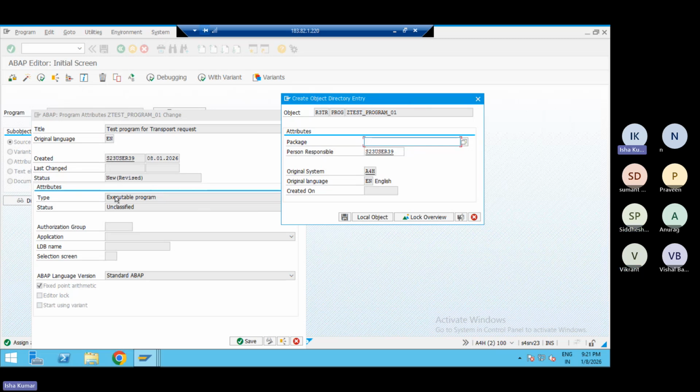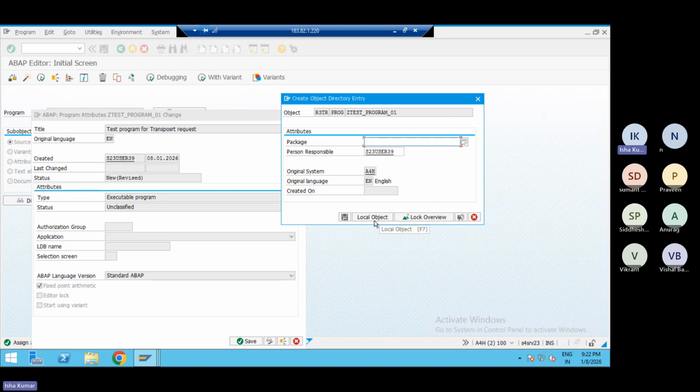Yeah, now we are creating a demo program just for our transport part explanation. Ideally, I thought we would have taken this transport later, after we had completed some sessions on the basic things like creating a program. You are right, but this is something very basic, so you have to know it before getting into the logic.